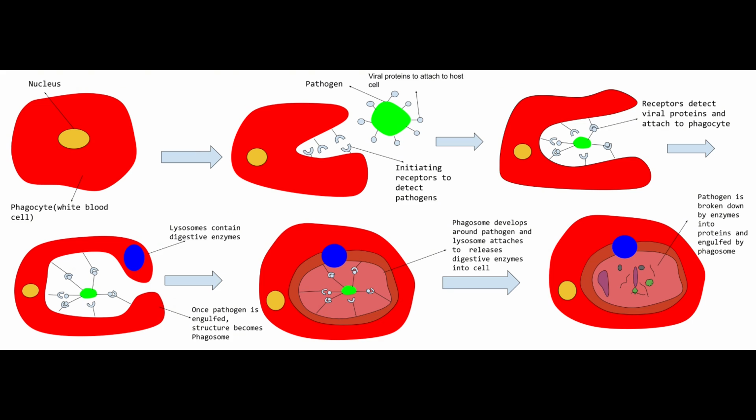What happens then? Well, usually another vesicle, remember a vesicle is basically just a storage sac, if you like, inside the cell, called a lysosome comes along. A lysosome is a vesicle that contains a lot of enzymes or chemicals that help digest things, break them down. So they're digestive enzymes. The lysosome fuses with the phagosome and releases all of these enzymes and chemicals, which then go do their work and digest the microbe, break it up and punch holes in its membrane and digest proteins and break down carbohydrates and all of that sort of stuff. It breaks it down into smaller molecules and kills it.